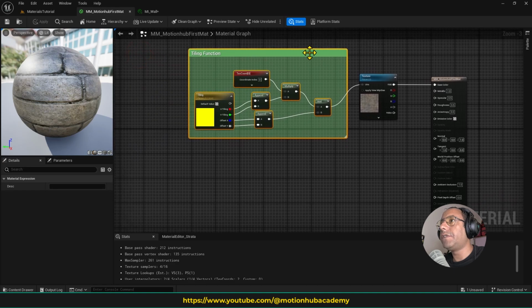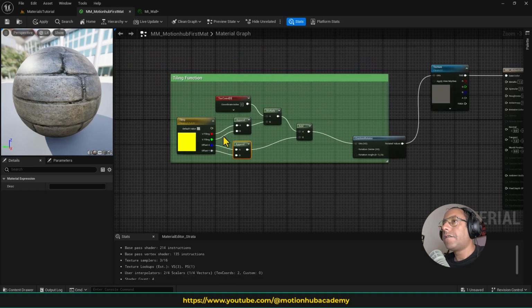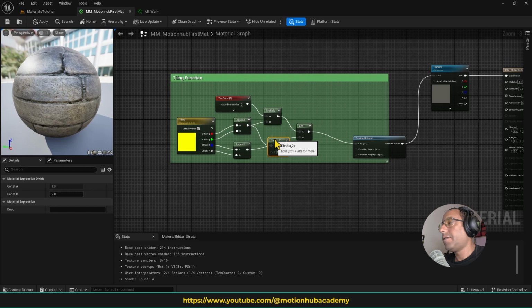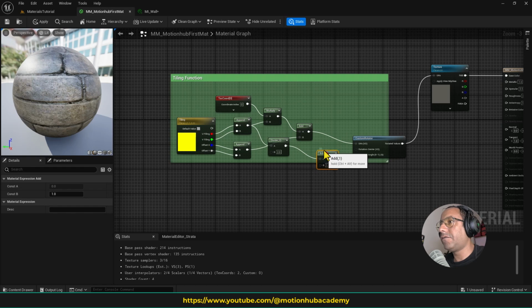Now we want to add the rotation function. From this append I will drag and add a divide, and I will connect it to another add node and connect it to the rotation center.